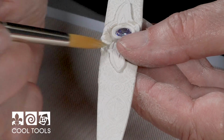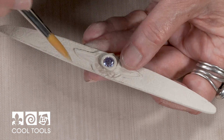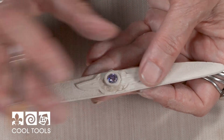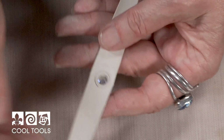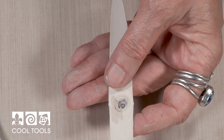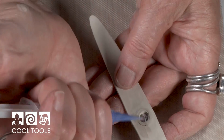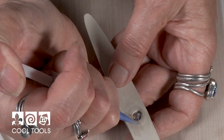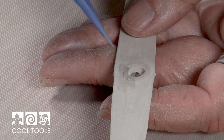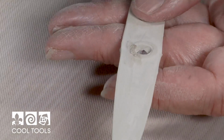And as long as I smooth it away and that the piece is already dry, I'm not going to lose the image. And now I'm going to do the same thing on the back. I'm going to moisten, fill it in with syringe. And this fine tip is excellent for repair work.